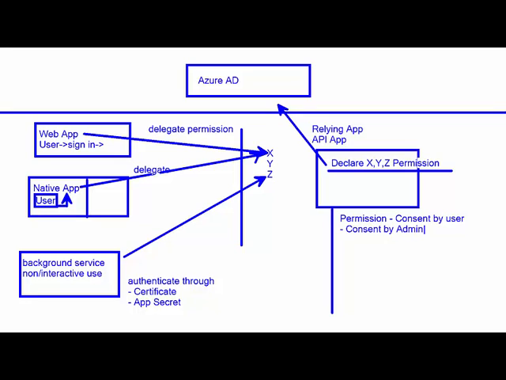Now, naturally, at first you need to decide what is the sensitivity of this permission. If this permission is meant to access some user-owned data, for example, I am using this CRM, and I want to see a list of my customers, then perhaps I am the one to consent whether or not an application should be able to pull all my customers.